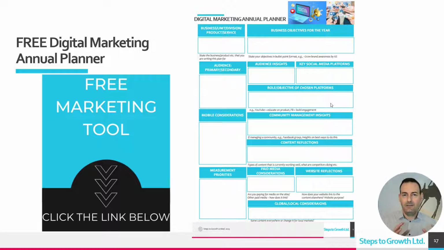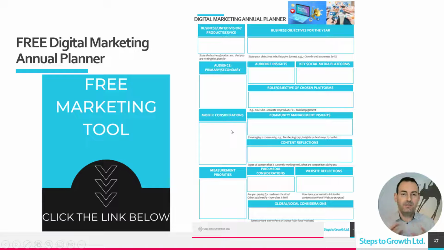And this is coming at it from two angles. Think about what's the objective of the platform. Like YouTube's objective is to keep people online watching videos for as long as possible so they can serve ads at least once inside the video. That's their objective. Now, how does that line up with your objective for that platform? If you want to educate people with entertaining videos, or you want entertaining videos that people watch as long as possible, and at the end they click on something to take them to your store or your website. So think about what's the objective of the platform and what's your objective for that platform.